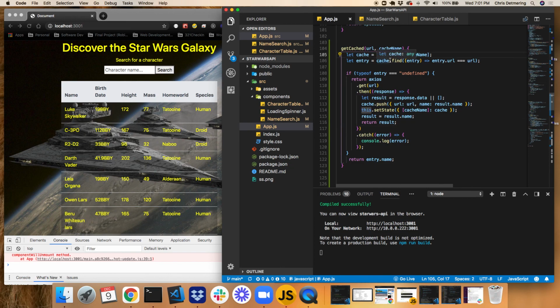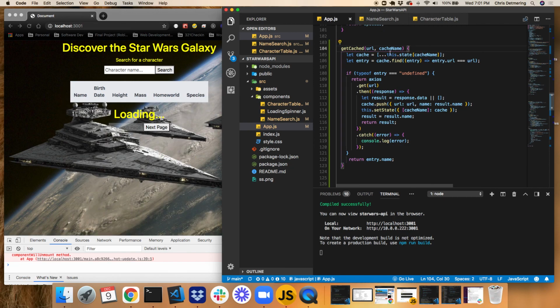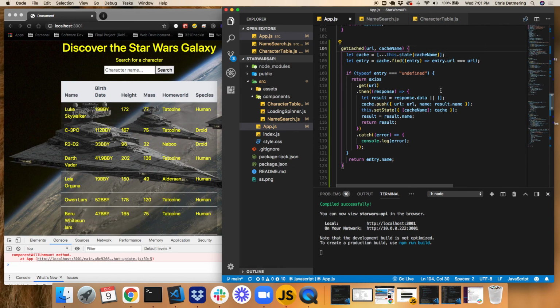So that means what I'm going to be doing here, I'm taking this, and we're using the ES6 spread operator to take all the properties within the old array. That's going to spread it out into this new array, right? So that way we're not mutating the old state. We're pushing to that cache, right? That cache that we just got. We're setting the state with that cache, and then we're going to return just the results.name. We don't need to do this unnecessary variable reassignment. So, boom.